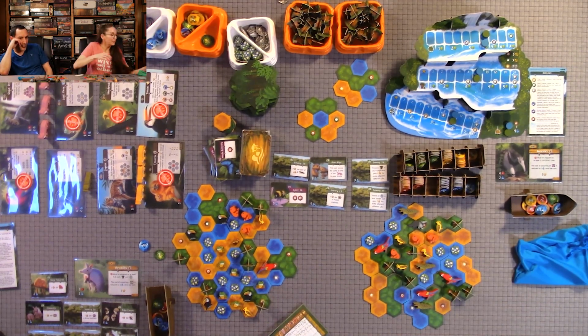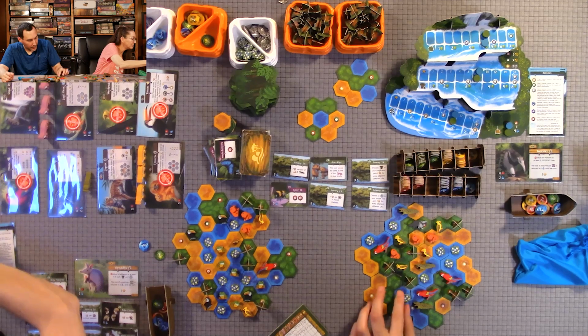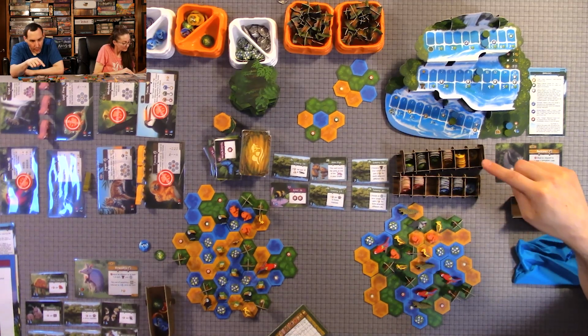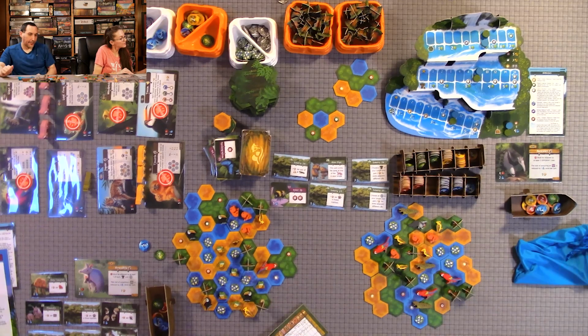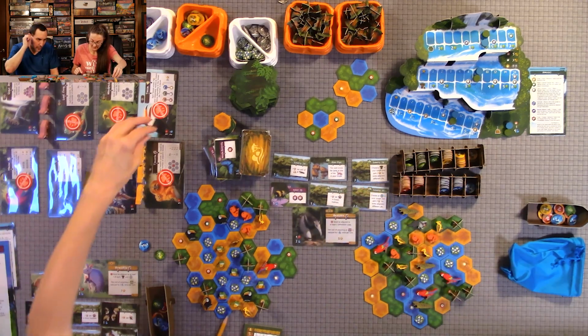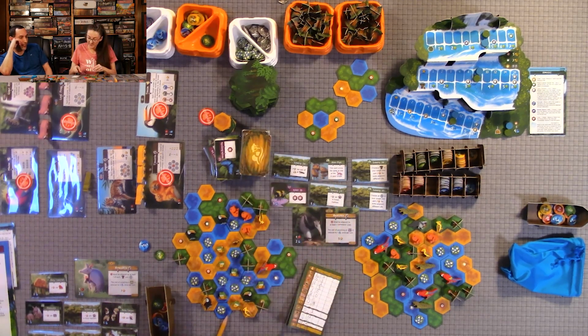Okay, so let me make sure I'm doing the scoring right. There's a lot of scoring. So first, base animals placed in the player's jungle. So first we score our woodpeckers. And you can see they have a scoring. So each woodpecker scores a star based on the adjacent trees. So I have one there, so that would be 2 points.